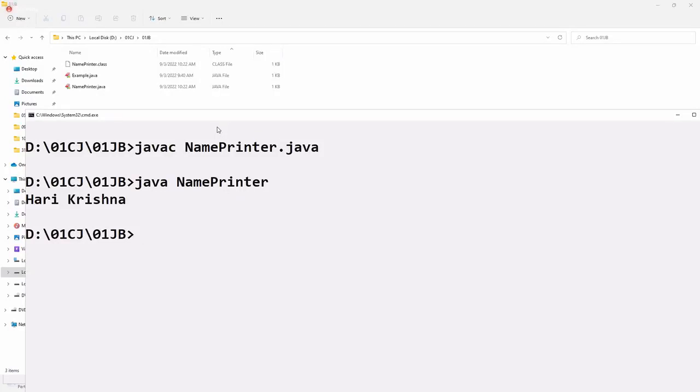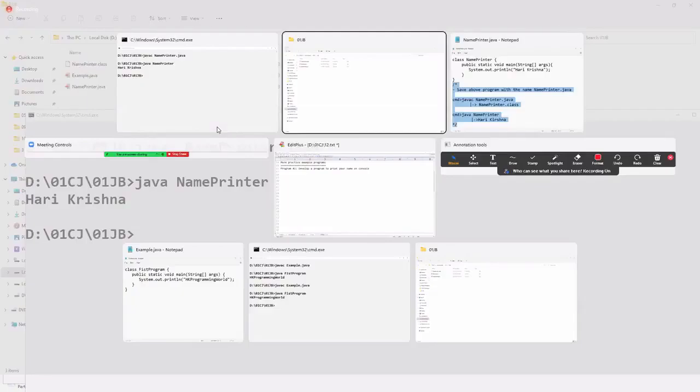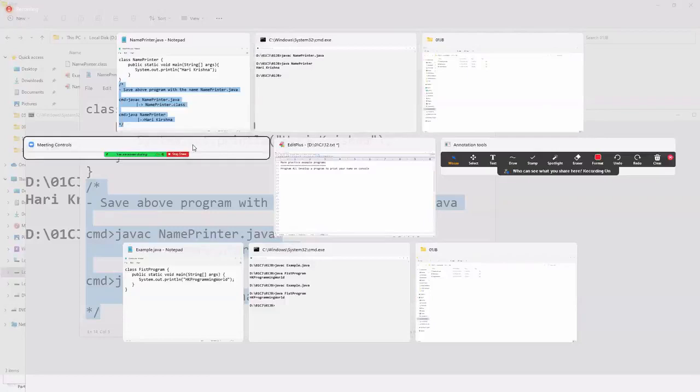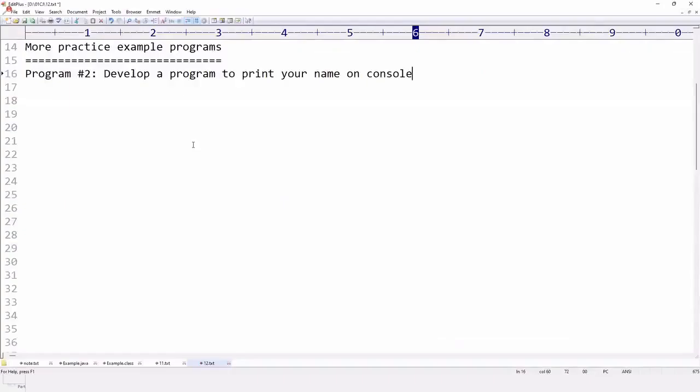Everyone understood? So think like a compiler and JVM. That is the tagline of our course. Okay? Don't just write a program. Also think like a compiler and JVM while writing the program, and also get into the habit of running the commands. Shall I proceed to the next program? Any confusions, online students? Will you adopt my style of learning? Next, program number 3.